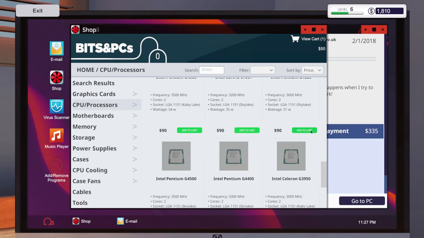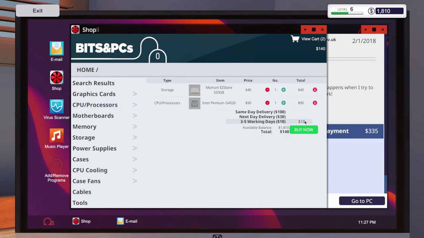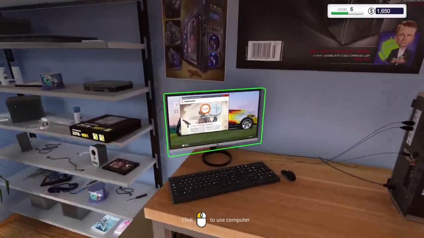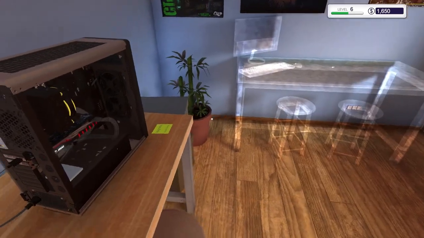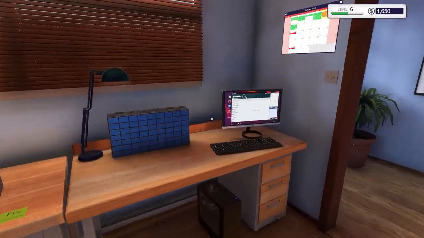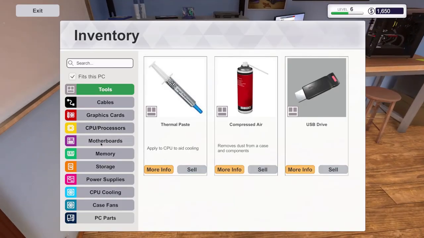Whoa, okay. Okay, I thought that would have been more. So they can arrive tomorrow. I could make them arrive today, but that wouldn't help me. Oh, did that pass it? Yes, that passed it! Now I just need 8 gigabytes of memory. Do I have any on me?